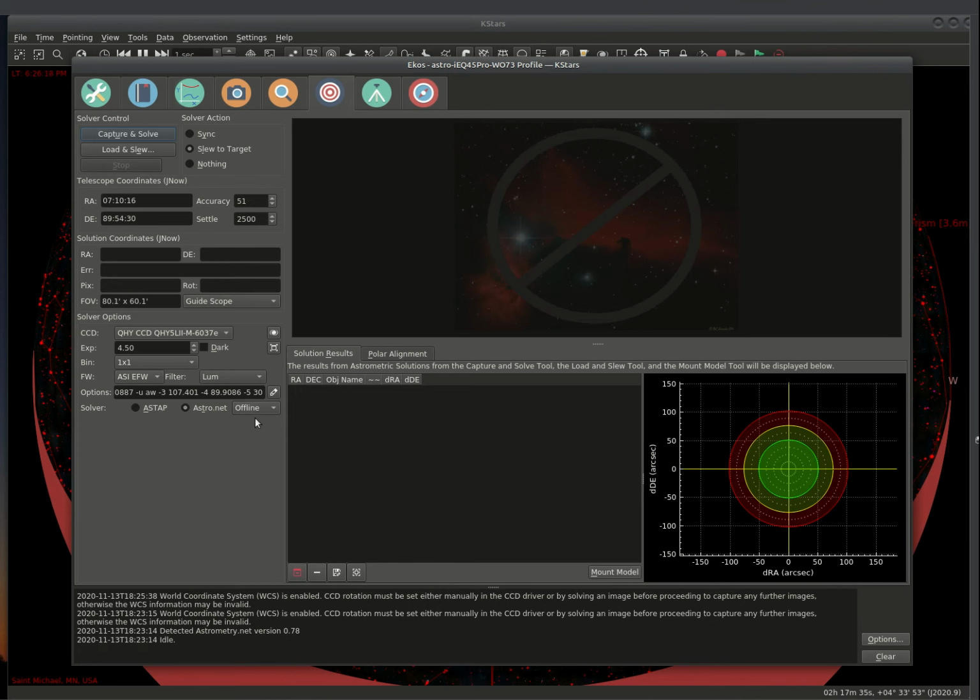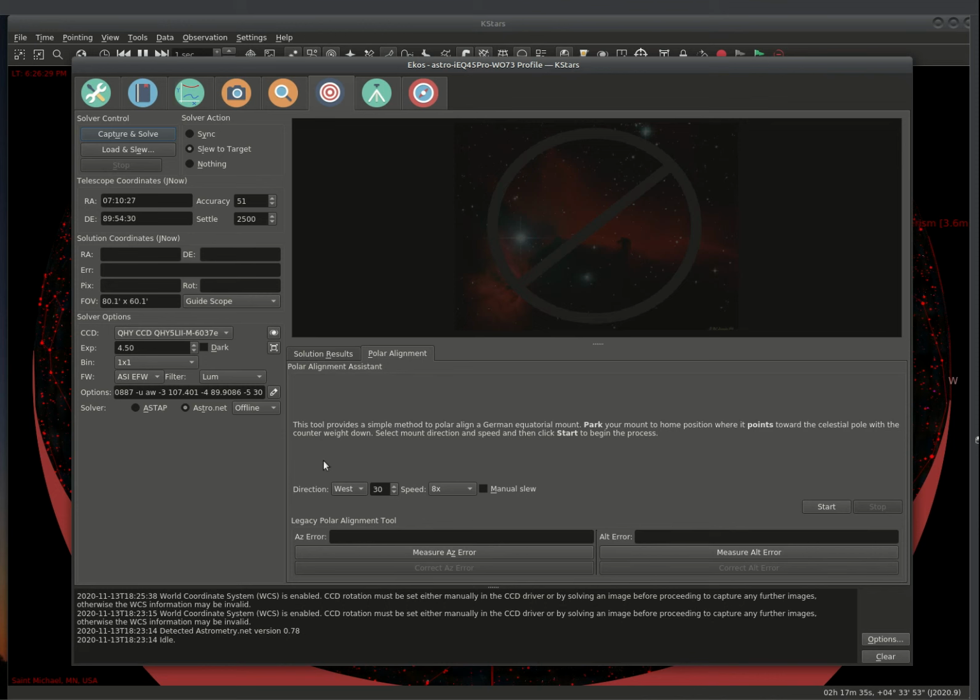If you're interested in more information regarding the use of this, we could go into further detail, but again, this is just a quick demonstration of the capabilities. So I'll go into polar alignment, and what I normally do is, well, let's just go ahead and do this. Everything should be online. The dew caps are off, and we should be ready to go.